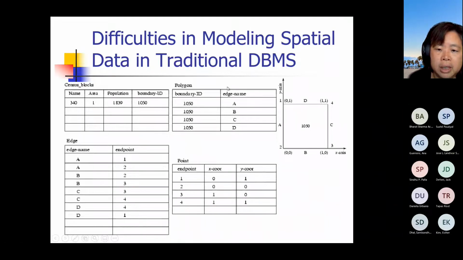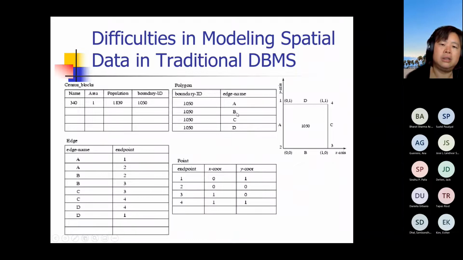And then we have a polygon table to store the lines associated with each block. Then we can have this table for census block, like name, area, population, boundary ID.